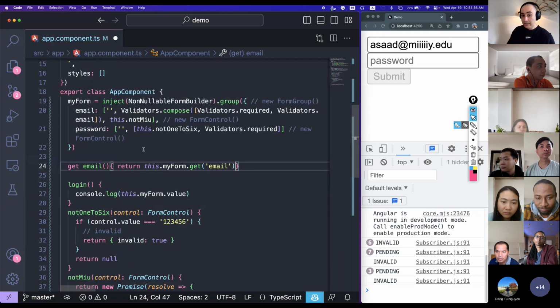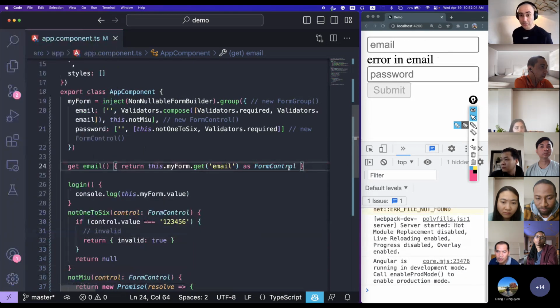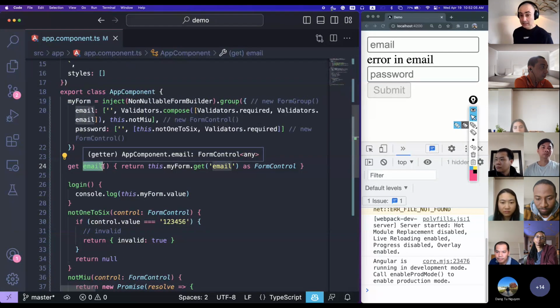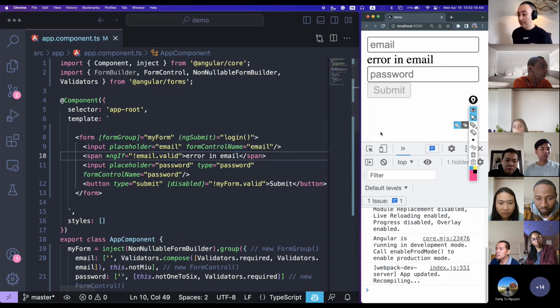Let me just ensure that the type is FormControl properly. Cast the type to FormControl. And now I can use this property as a shortcut for my form.getEmail. So here my condition in the template will become super easy, saying if the email is not valid, then display this error. And that's basically the same thing.